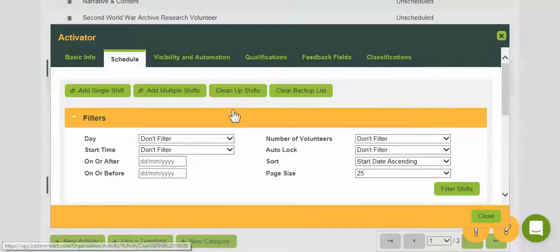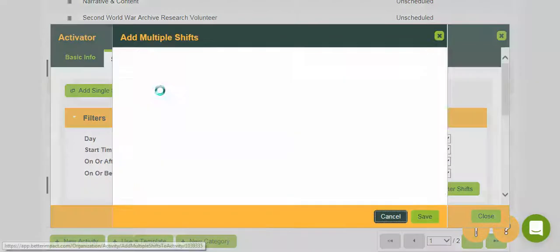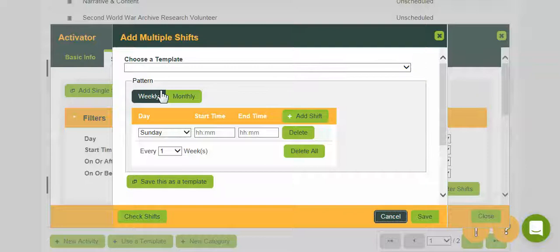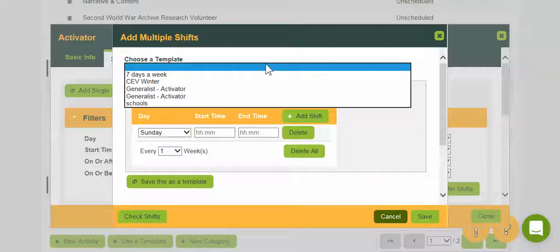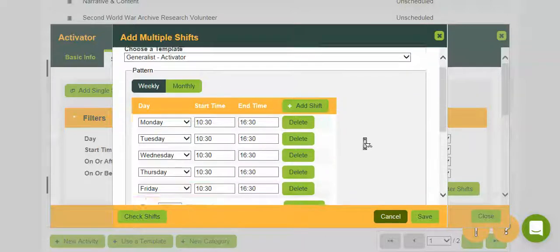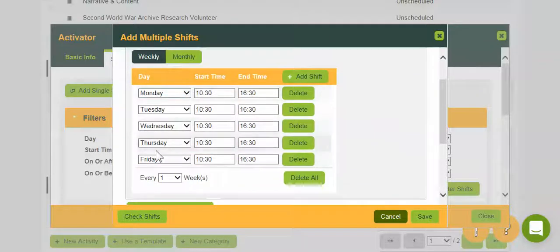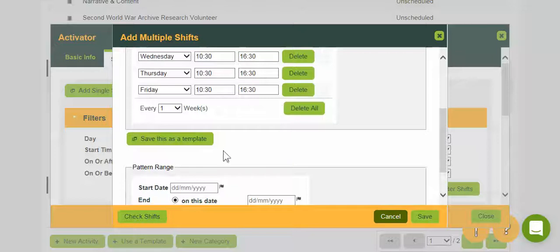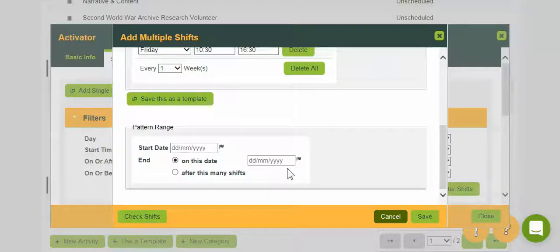You can add more shifts by just going to add a single shift or add multiple shifts. Choose a template. You can see that I've got a few templates in here already. And by choosing the template, it's already programmed in Monday to Friday. And then you put the date range in that you want, and then you save. All good.